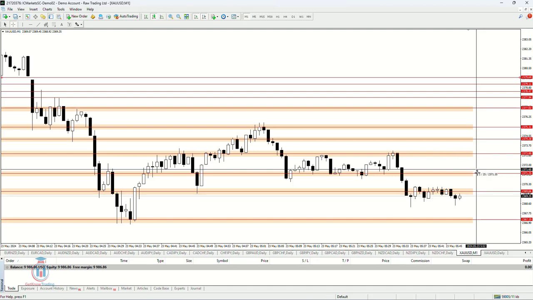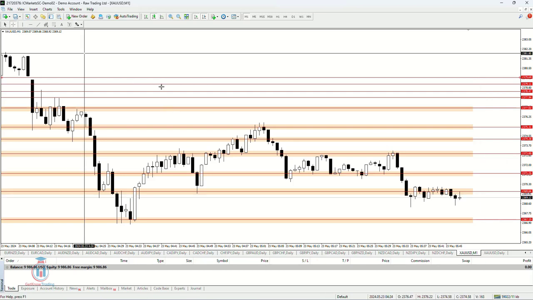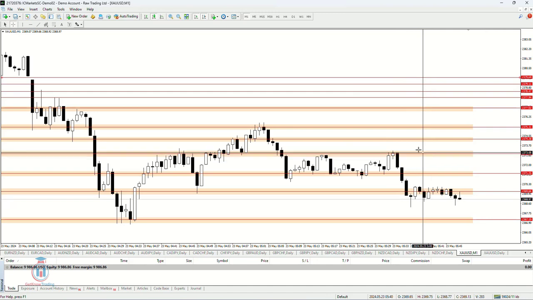Then a stop loss would be just below this support line, which means you are not expecting that the price will fall below the support, which was currently acting as a resistance before the price made a breakout. So the buy stop order should continue to rise in value. The price should continue to rise in value when you open a buy stop order. So this is the strategy that you can use with support and resistance lines.